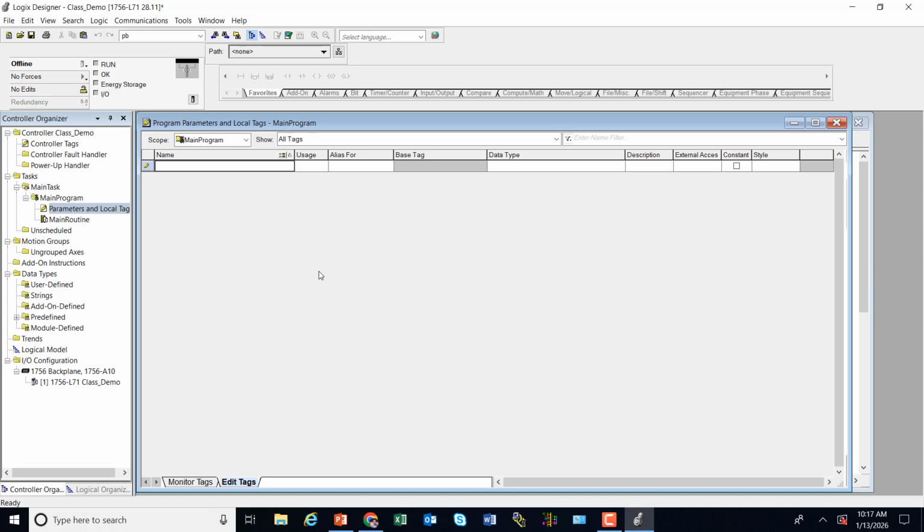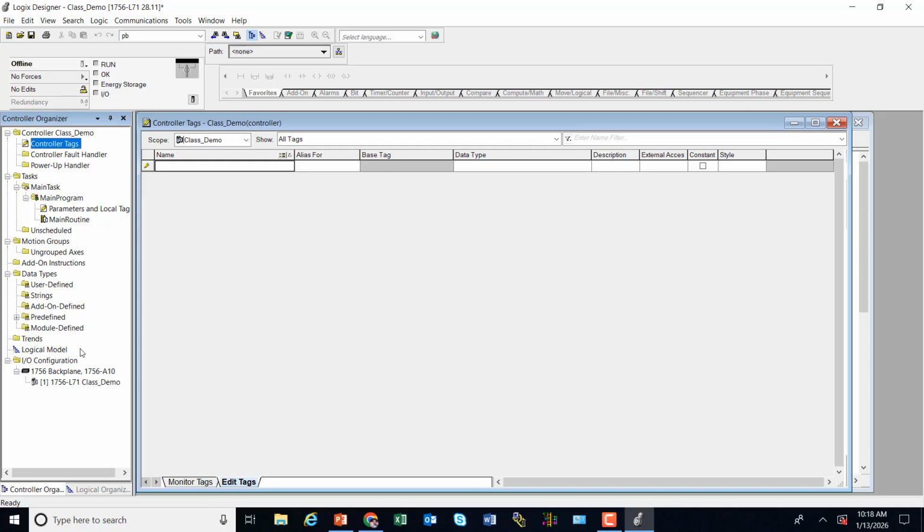But we did that in Siemens, where we made 1 PB, 2 PB, 3 PB, and we called them I0.0, I0.1, I0.2, whatever. It's similar to this, where you can create your tags locally, or you can create your tags globally. So now when I go to the global tags here, that's my I/O. My input modules, my output modules. There's really only one push button going to be wired into input 1. Okay.